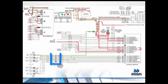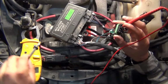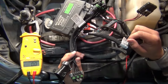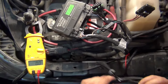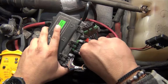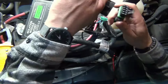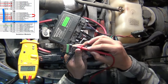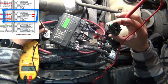Make sure the 11 pins are connected and key is on. Since this is an output, you cannot check it with the plug disconnected. To check this pin, you can use the 10-pin tester harness 28957. This will allow you to check inputs and outputs on any 10-pin plug. With the tester plugged in, you can check for battery voltage coming out on pin C. This power goes directly to the control inside the cab.